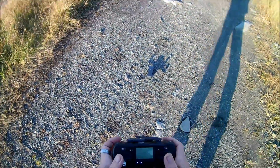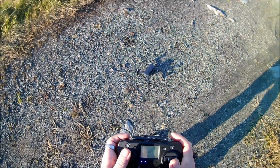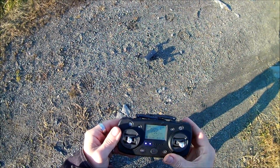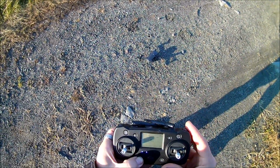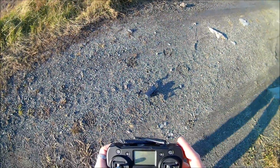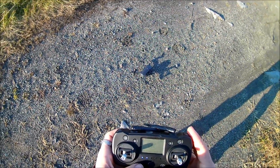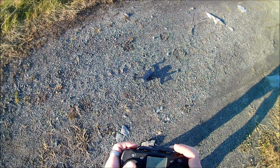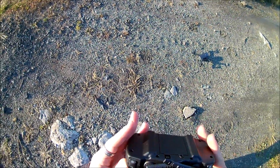This drone is a POS. It's not letting me take off. I got 4 satellites, guys. That's a good thing, right? I got 5 satellites, guys. I don't know why it's beeping at me. It's like, no, you're not taking off. This is ridiculous. This drone is a piece of garbage.